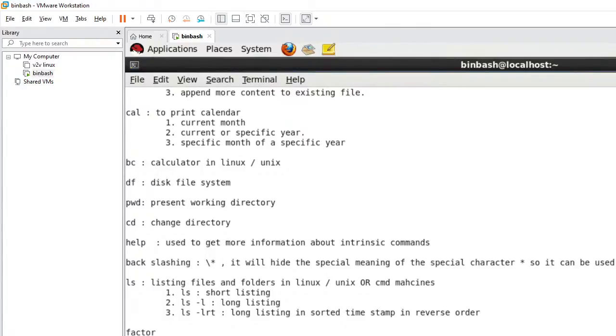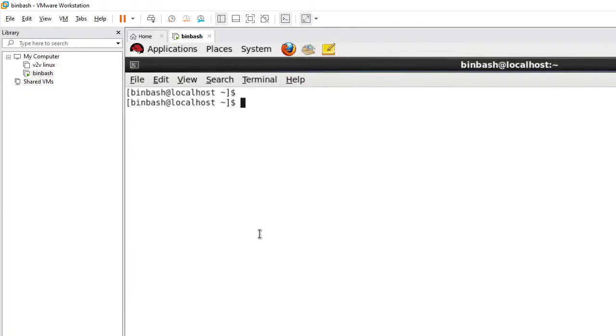Clear is done. Ping is done. What is the next command?